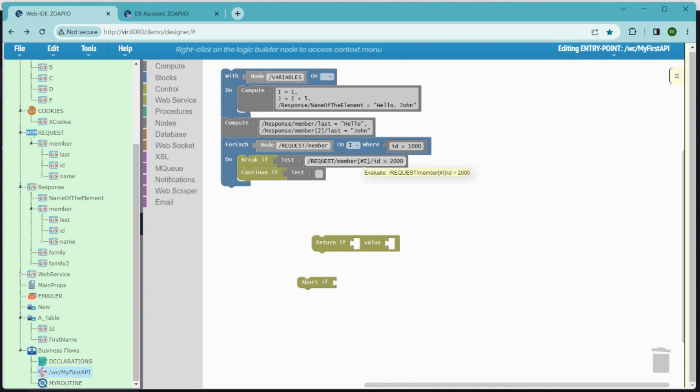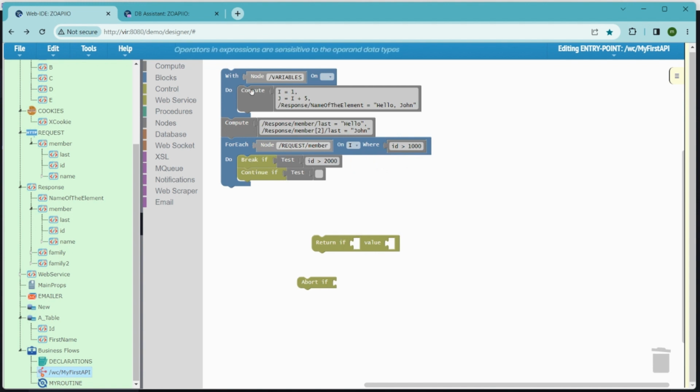Because if you don't put this, it will try to take this as a number and use it, and it will fail because I is not a number. So just put a hash, which means I want to refer to the ith member under request and ID of that. But since the context node is already the ith member in the list, we can just simply do this.